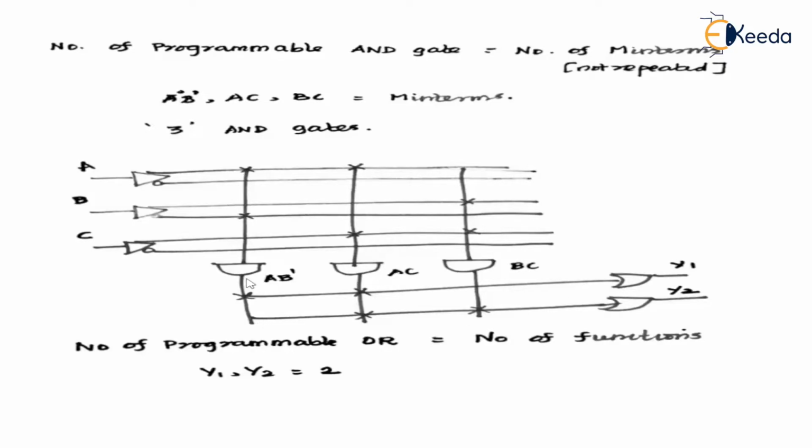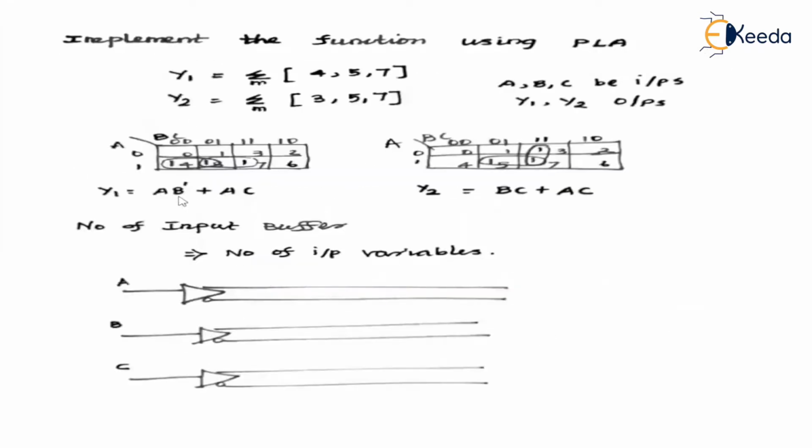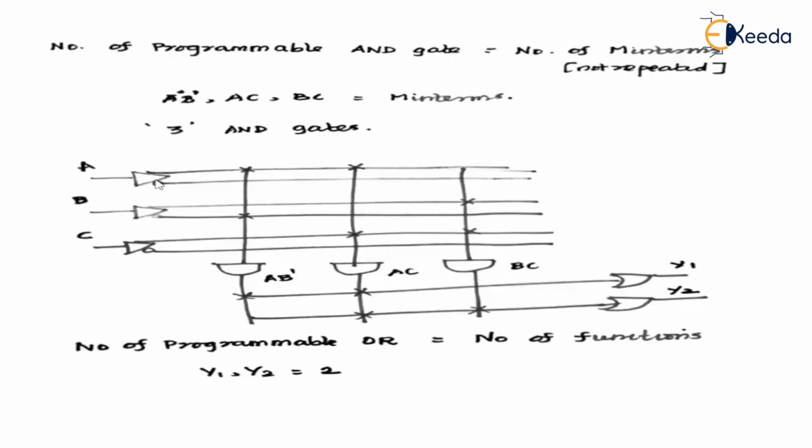First we are going to frame the structure. First the structure must be drawn: the buffers, and just make sure how many AND gates you need and how many OR gates you need. Now we are going to give the connections. See, for the first AND gate, what was the first minterm? The first minterm was A B bar. So how I can take this is A and this is A bar. So A and B bar, which is A B bar. Just put a cross and show that there is an interconnection.